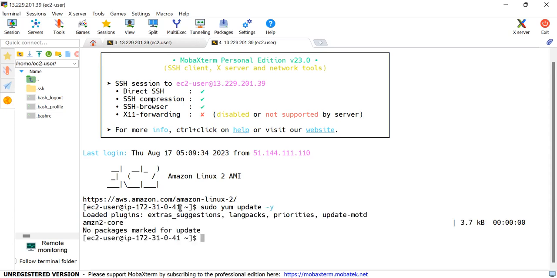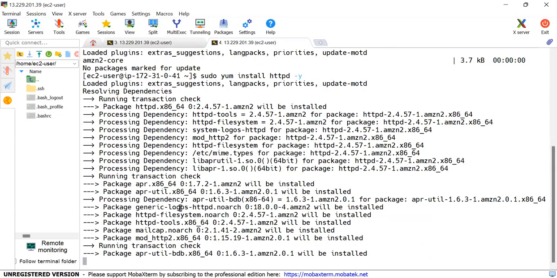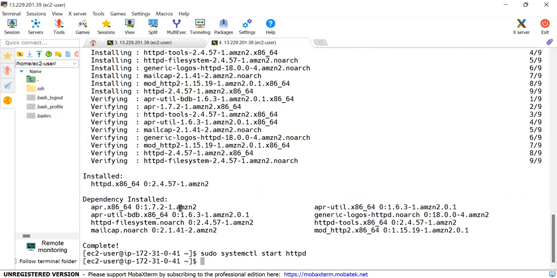Okay, no packages marked for update, we are good. And install httpd, and sudo systemctl start httpd, and enable httpd.